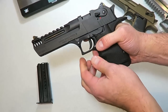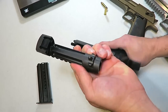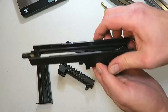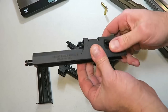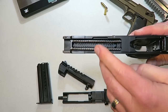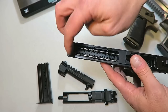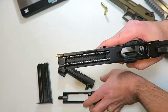Let's go ahead and field strip this. We push in this button here, drop down this lever, and just take off the barrel. On the bottom of the barrel there are some cutouts as well, which obviously lighten it up. The slide slides right off the frame. We can see the bolt and the piston. The frame itself is very light, and it does have dual recoil springs. They're made a little differently than the 6-inch models — this piece fits into the bottom of the piston. It's actually an easier setup, especially for reassembly.